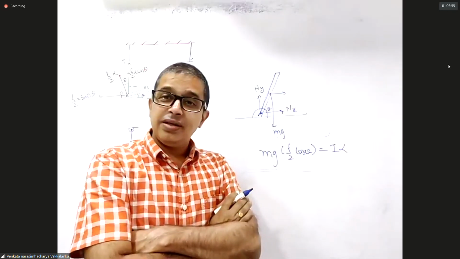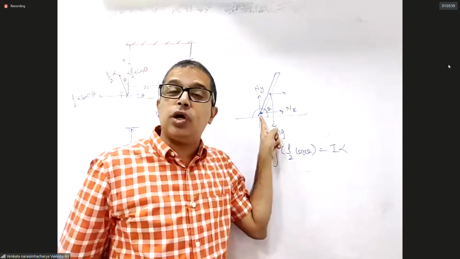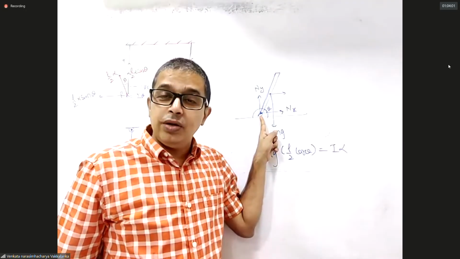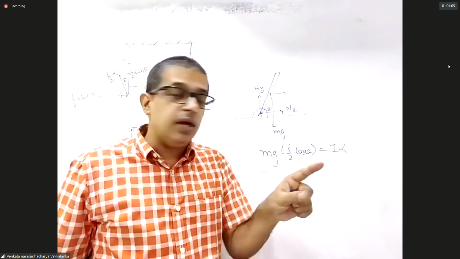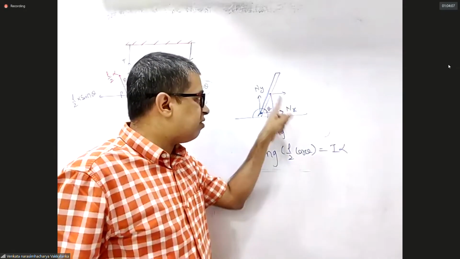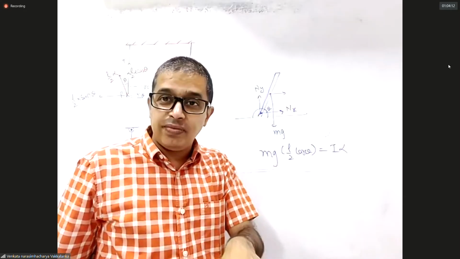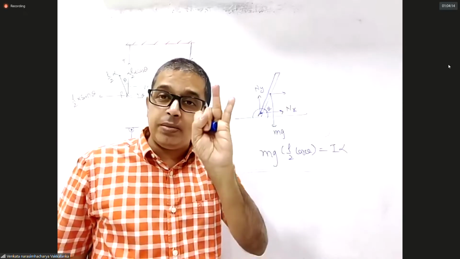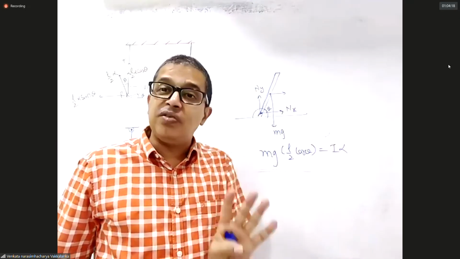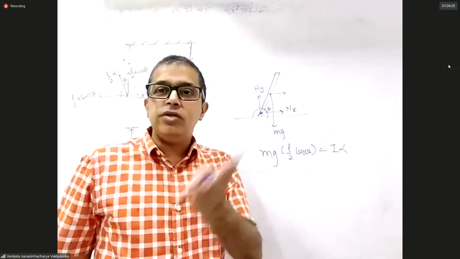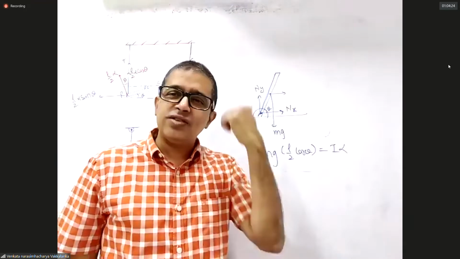Yes, sir. Here I am forced to shift away from the center of mass. I am taking the torque about the hinge. So there will be million instances where you will be forced to shift away. If you would have taken about the center of mass, two variables called Nx and Ny are walking into your life. So alpha is one variable, Nx is one variable, Ny is one variable. तीन equation simplify करना पड़ेगा. Instead, take the torque about the hinge. Job done. Alpha एक step में आ जाए.